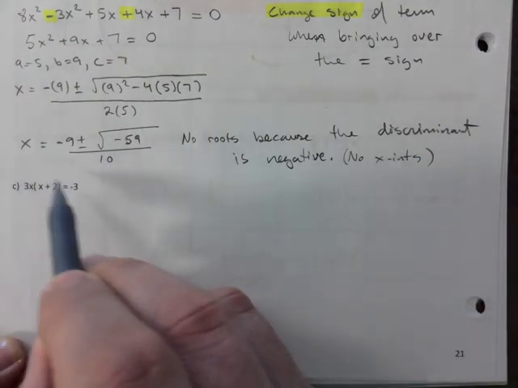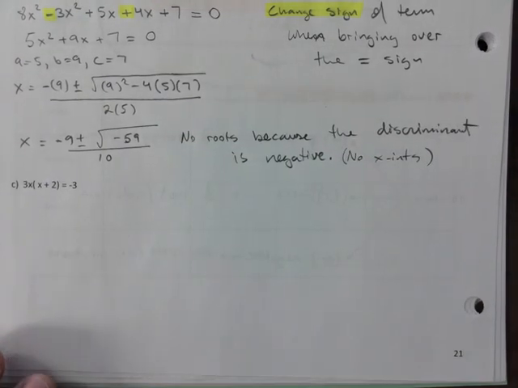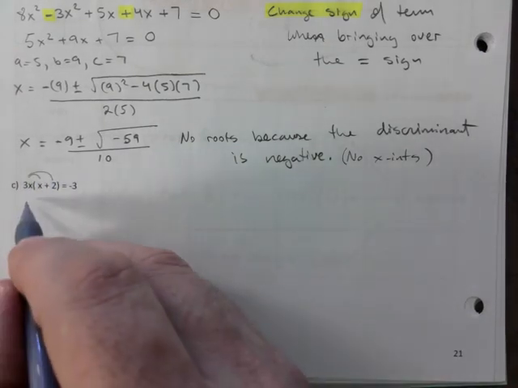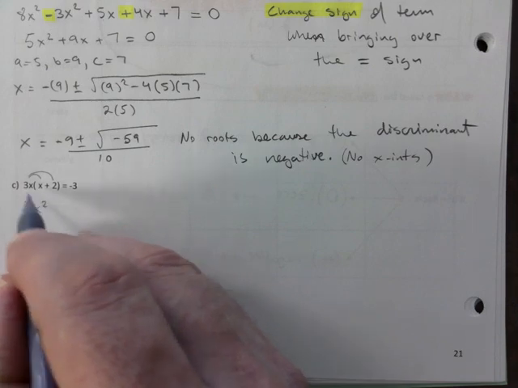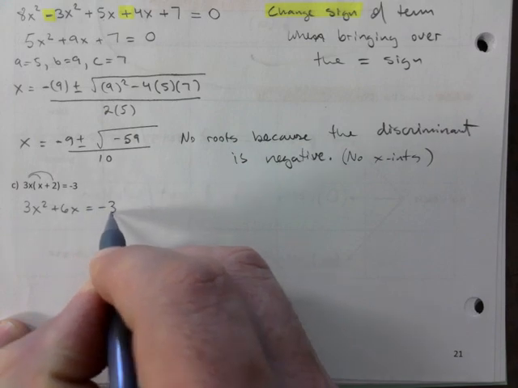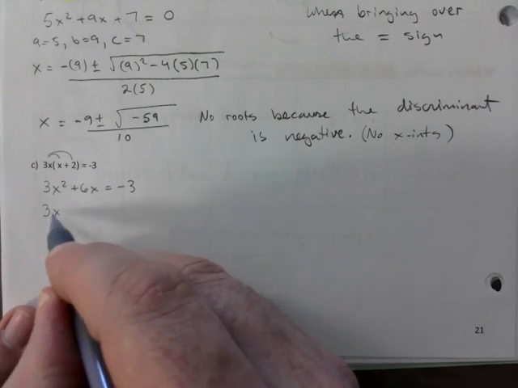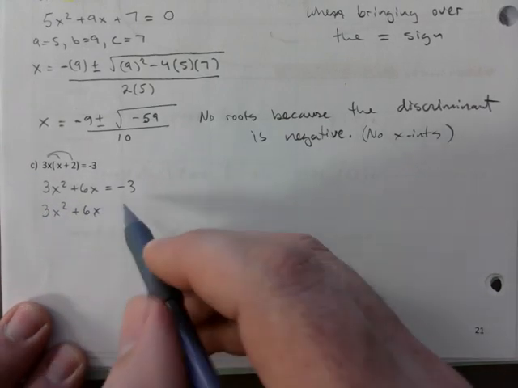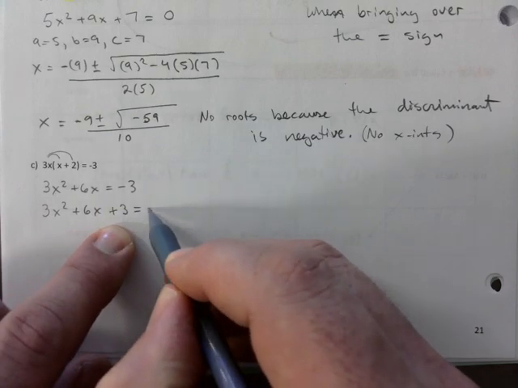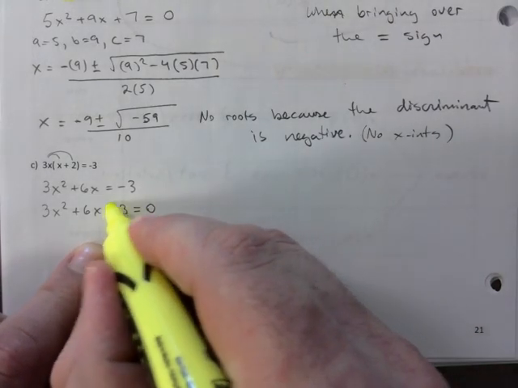One more. This one needs multiplication, then combining like terms. Okay, so keep that in mind. So I will multiply it out like that. This is 3x squared, right? And then 6x is equal to negative 3. And really, there's not much in terms of combining. You just bring the negative 3 over positive, and then you have nothing on the other side. That's where you want it at every single time.